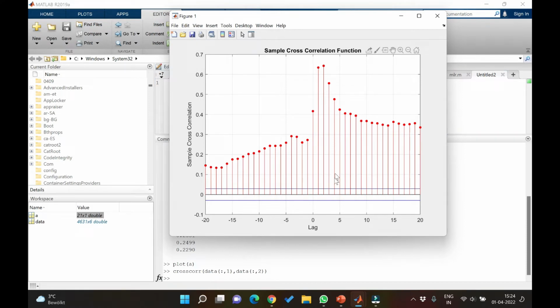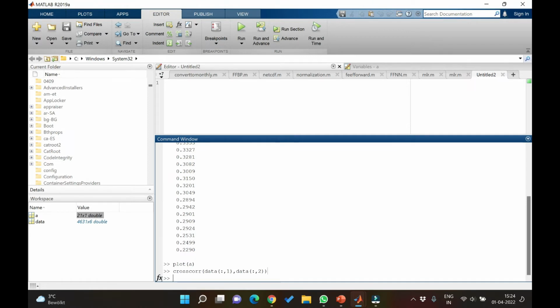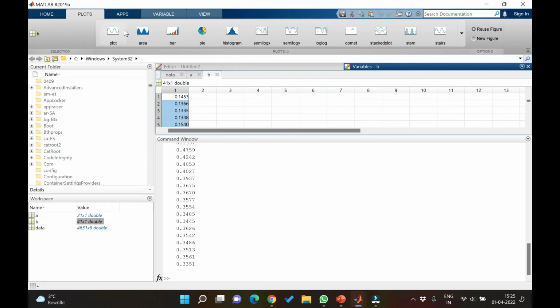So in this way you can see there are both negative and positive lags, but we will generally be considering the positive lags to determine how many lags we can use for predicting. So if you see here, there are quite a number of lags shown. Again, you can take the confidence limit based upon your interests and see how many lags you can use for understanding this relationship. So to have a better understanding about how each lag is contributing, we can again save this with a value b and see what the values are. If you see the values, again we will plot it by clicking it here and going to plot.